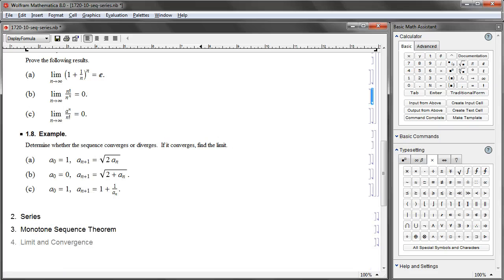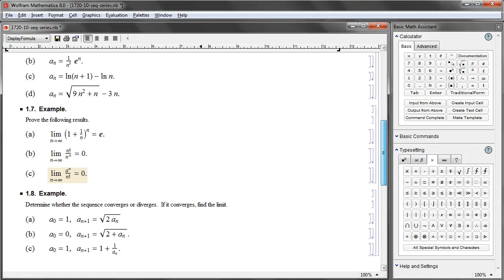You can do something similar to part C, and that's a little bit more challenging, and I'm going to leave that to you guys. Now let's move on to the kind of examples where you'll have to use a recursive relation. Actually, guessing the limit value is not too bad at all. Let's open it up.